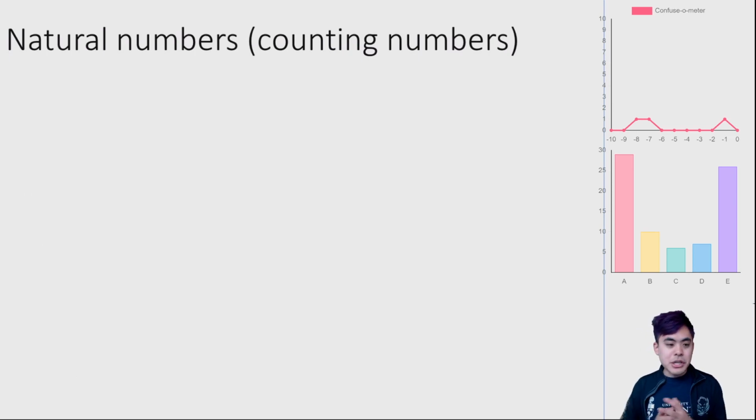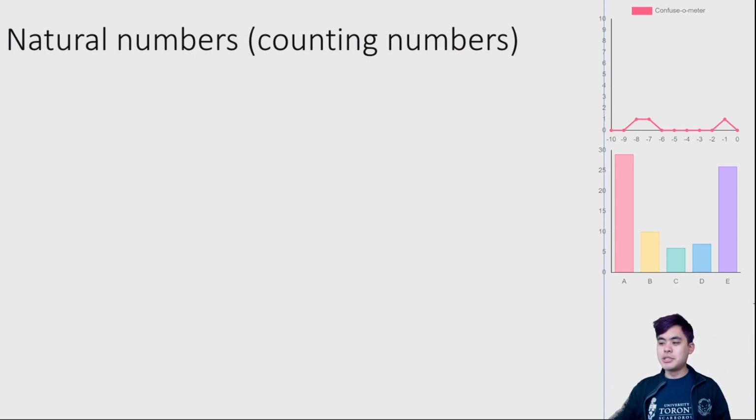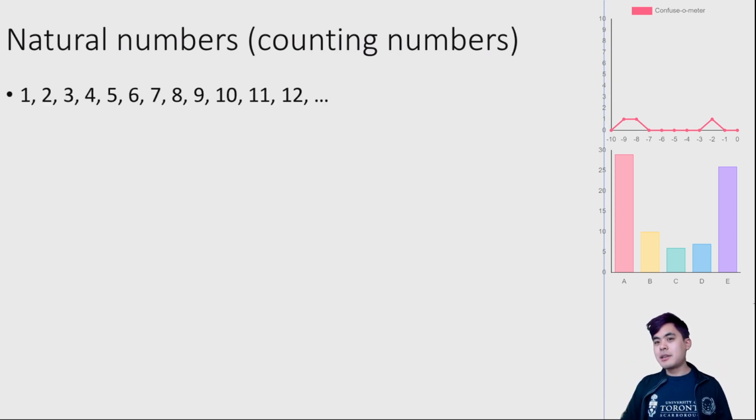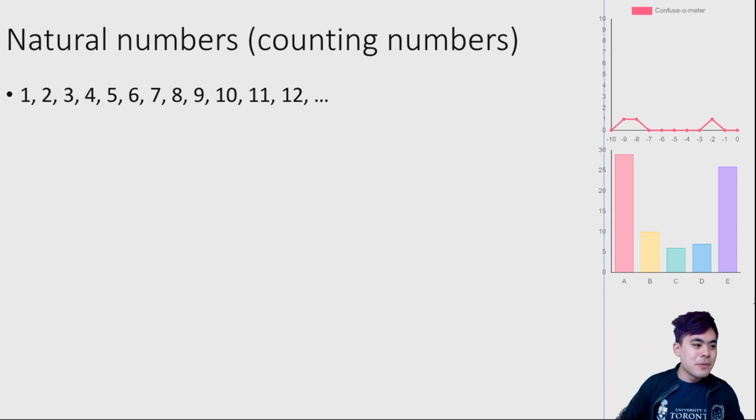Okay, but now that we've talked about the overall philosophy of what numbers are, let's take a step back and start going back all the way to when people first started using numbers. So one of the first things people use numbers for is counting, right? So you might count, how many apples do you have? 1, 2, 3, 4, 5, 6, 7, 8, 9, 10, 11, 12, etc.